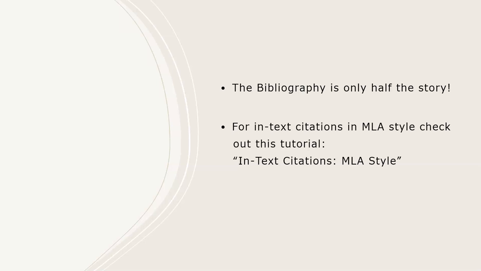And then why do you need both? Well, the bibliographic citation helps the reader to know what article you got the information from, but it doesn't tell the reader what parts of your writing were taken from that work. That's where in-text citations come into the picture. To learn more about in-text citations, see the library's tutorial on in-text citations MLA style.